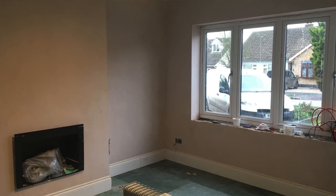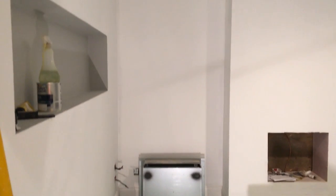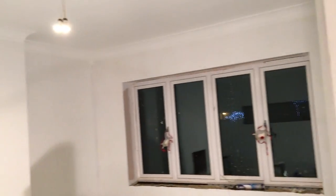We really tried to get the lounge, Ralph's playroom and the hallway finished before we moved back in - those were the three rooms we really needed. I needed somewhere to play with Ralph, somewhere to put his toys, and somewhere to cook which I already had. Those three rooms got plasterboarded, then plastered, and then we had new skirting, new architrave, new coving. They got decorated and then we had new carpet go down in the lounge.